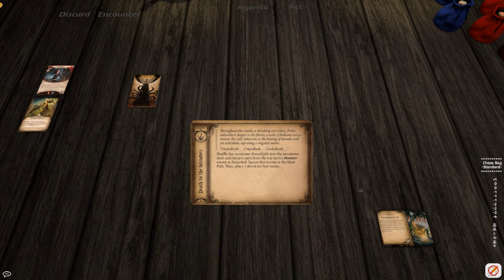then place 1 doom on that enemy. So I should have placed a doom token on the ghoul minion. The impact that would have had on the game is the Agenda 2, where all the monsters had +1 combat difficulty and +1 evasion difficulty. That would have essentially ended 1 turn earlier.